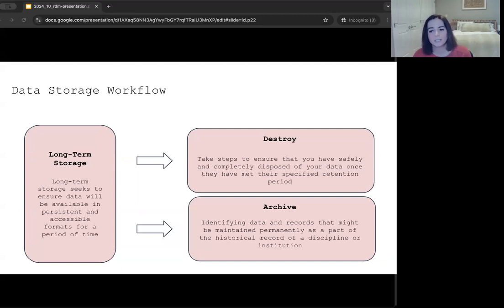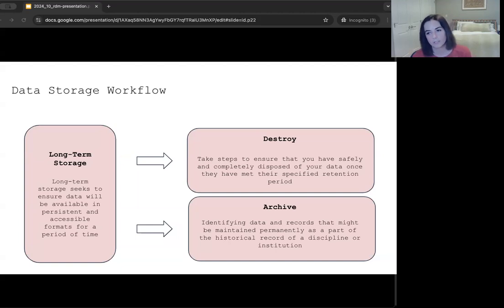And it's important to make the distinction between archival data and long-term storage. So the permanent retention or archiving of data is often a significant investment for the institution. It implies the ongoing migration of electronic format and storage costs, as well as care, maintenance, and access services for the records, often in perpetuity. So most research data and records will not fall under this category. Most research data and records will just need to follow the retention policies.